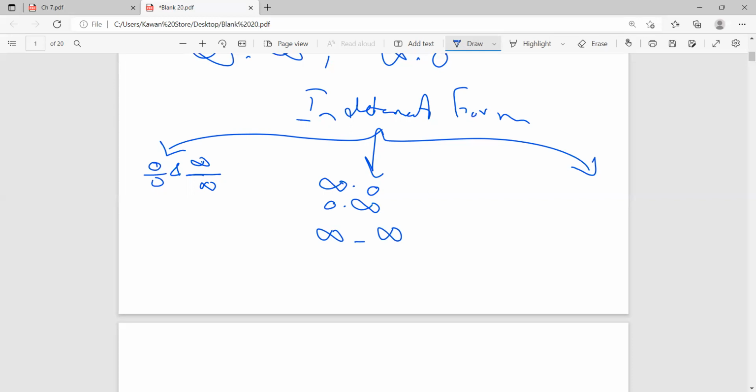In that case, why do we say indeterminate? Because we don't know what it is equal to. Maybe it's equal to 10, maybe it's equal to minus 10. We don't know. But when we solve, we get a result, or we get nothing. So that's why we say indeterminate. The other one, if you see, this is the normal one, the multiplication.